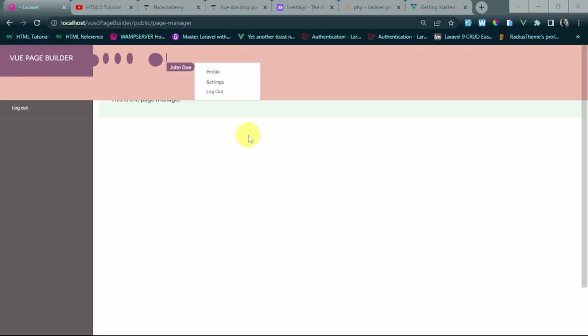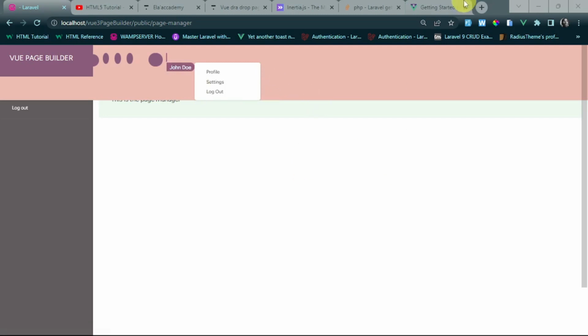So now let's go ahead and fix our header. You can see it looks broken and we've got that pop-up. We don't want this pop-up to show up by default. We want it to be hidden initially and only show up when you click on the username. So for that, we're gonna need to install Bootstrap Vue.